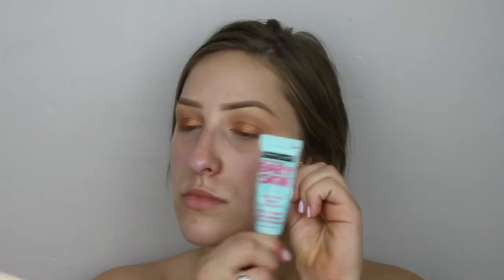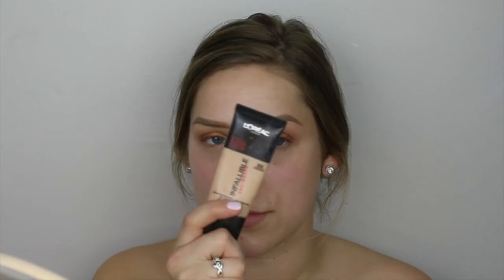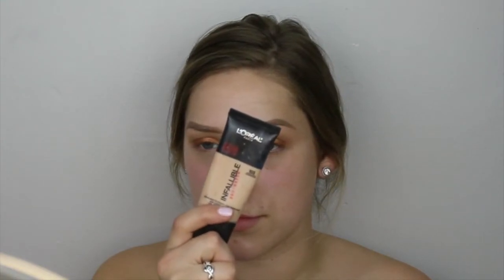Next, I'm going in with my Maybelline Baby Skin Primer, just to use a little bit, and then my L'Oreal Infallible, or Pro Infallible Foundation, whatever it's called, Pro Matte or something. I really like this foundation. I haven't used it in a while, but now I'm back to my tan shade, so I'm going to use it. I'm just dabbing it with my Real Techniques beauty sponge. I think it's called Miracle Complexion Sponge.